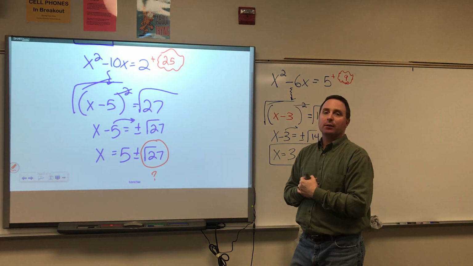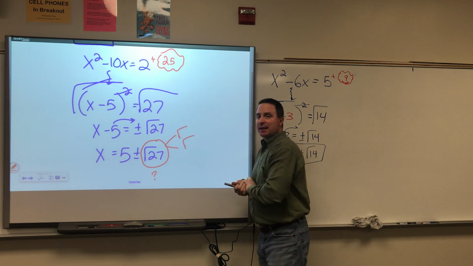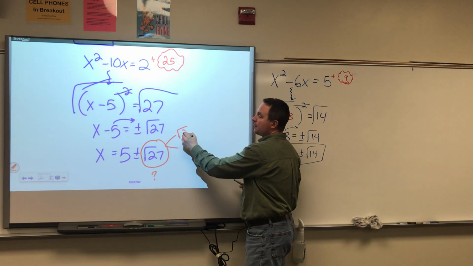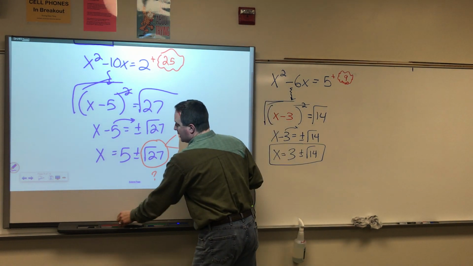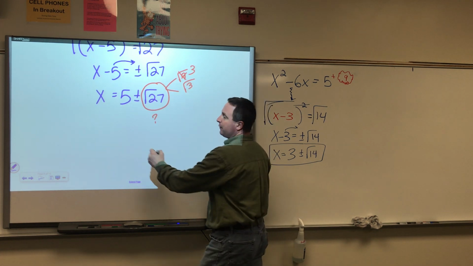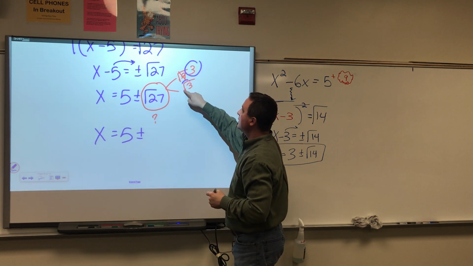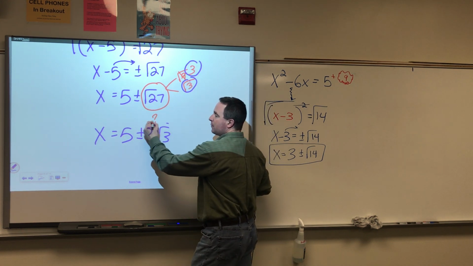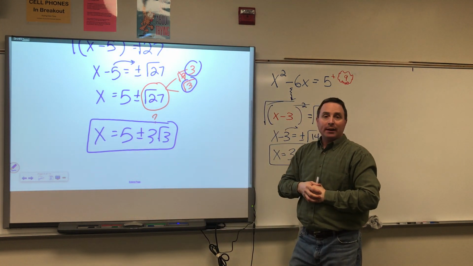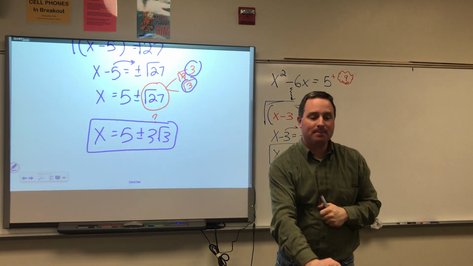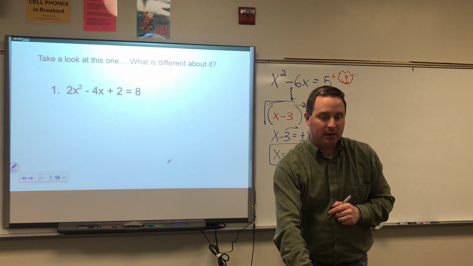Well, again, in a previous lesson, we worked on simplifying radicals. And if you remember, if you looked at your factor sheet, 27 has a couple factors, and has one that's a perfect square. It'd be 9. 9 and 3. And 9 turns into a big 3. So when I combine this all together and simplify it, I get 5 plus or minus 3 square roots of 3 as my grand finale answer. So again, we're going to have to continue to simplify radicals whenever we see them. Again, I'm hoping you can catch on to that little shortcut. It can save a little bit of work here.